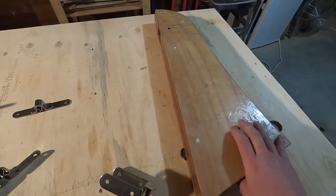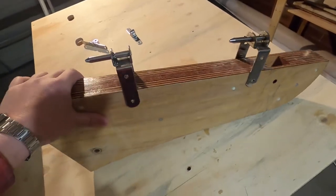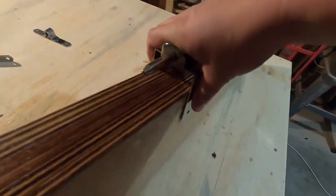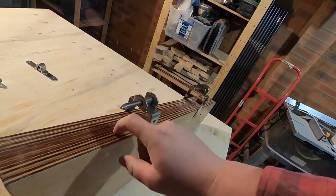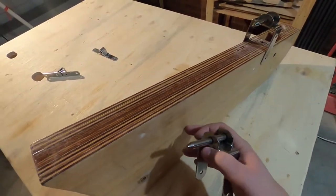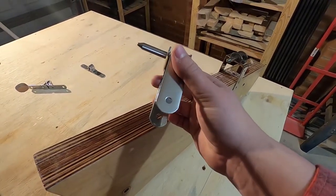So the rudder — at least the top of it's here. The pintles will go like that. I have to determine the exact position but they'll go somewhat like that. Now the astute amongst you might have noticed this doesn't really fit — it's probably like a millimeter or two off. It's pretty close, but the rudder is definitely a little bit too thick. So we just need to shave a tiny little bit off each side of this rudder top, and then they should slide on quite nicely.